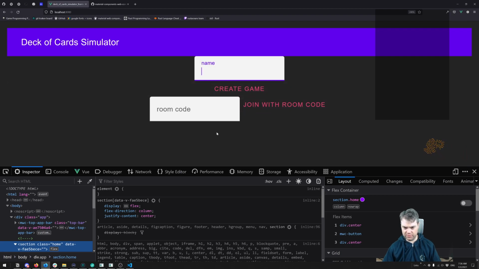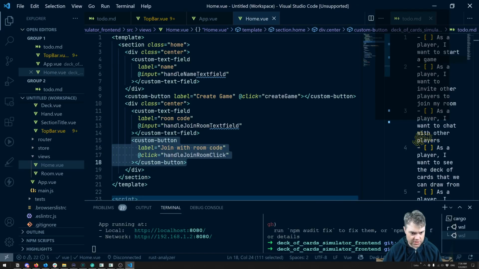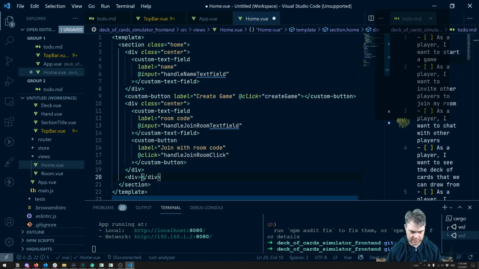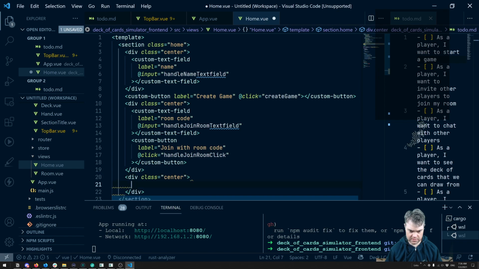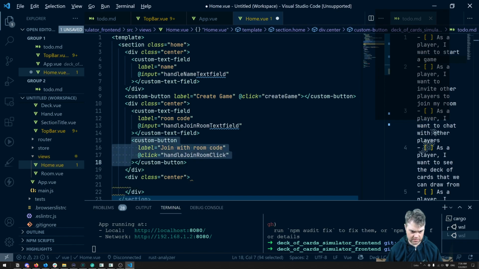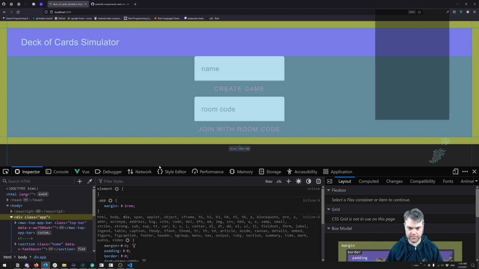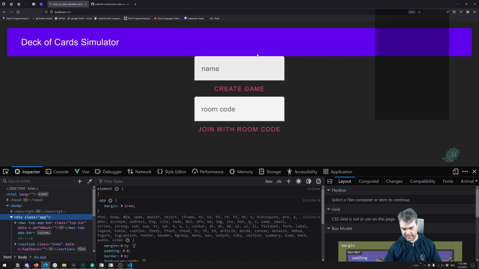I want this join with room code to be down below it. So I'm gonna create another div here. We'll give it a class center. Move you in there. And there we go. Now we have this.